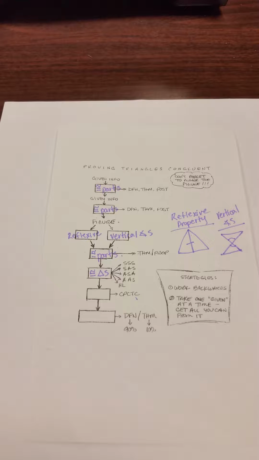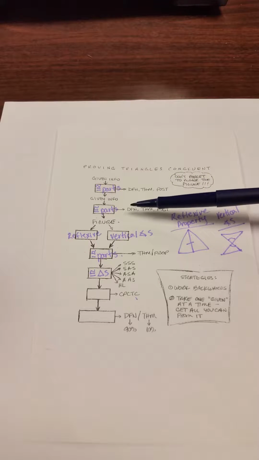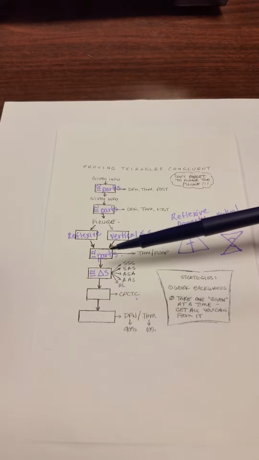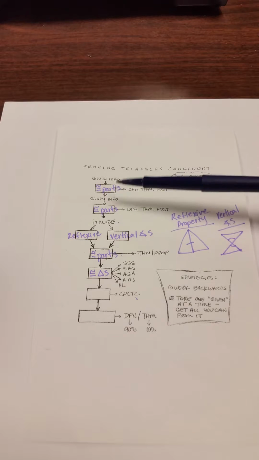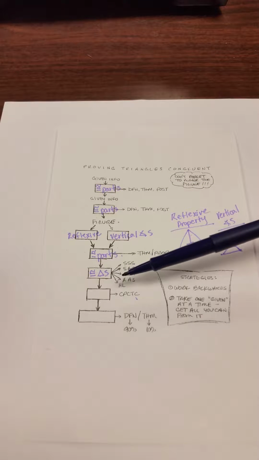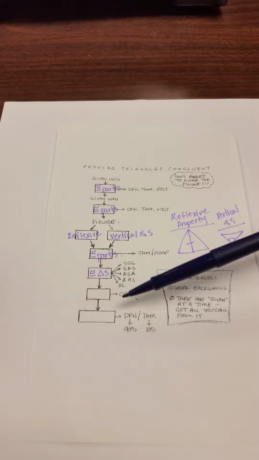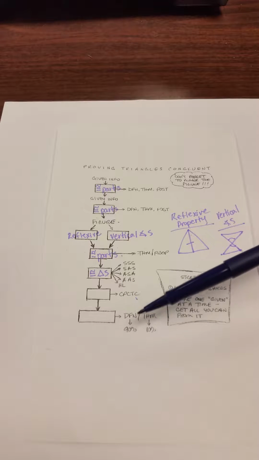I want you to turn to page 40 in your ISN and find this outline that we've done already. So far with our congruent triangle proofs, we've said if two parts are congruent, then we can say either vertical angles or reflexive property. That will give us our third congruent piece. And once we have three congruent pieces, then we can say that the triangles are congruent because of one of these 5 reasons. Well, now we're going to learn how to do what I call level 2 proofs, and that's using CPCTC.